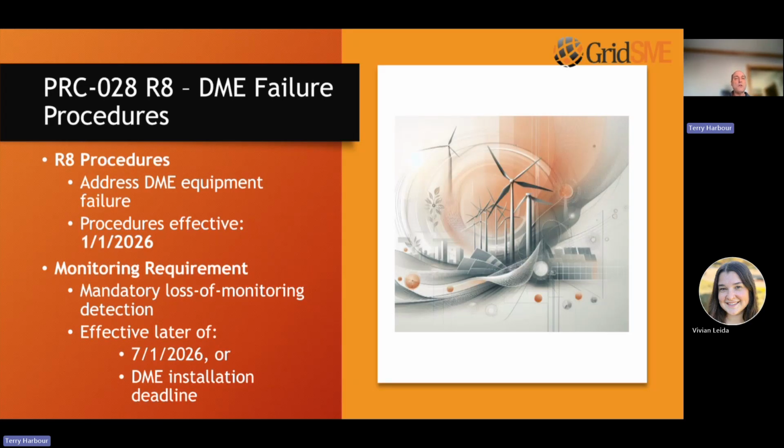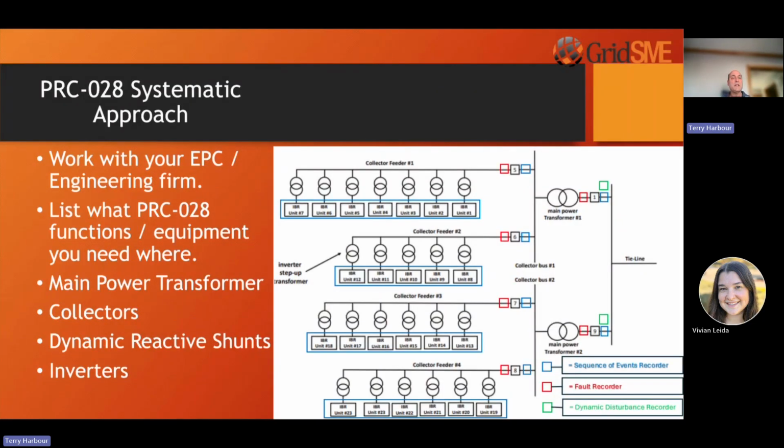So that's just sort of an overview of PRC-28. We'd like to give you some systematic steps or an approach that you can use to be successful with NERC Standard PRC-28. Some steps you could take is to first engage that EPC or engineering firm. Then you can say, I'll need to list what PRC-28 functions are needed where, such as at my main power transformer, my collectors, my dynamic reactive shunts, or my inverters.